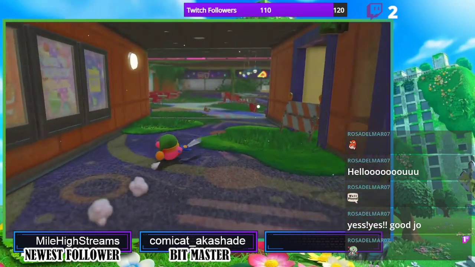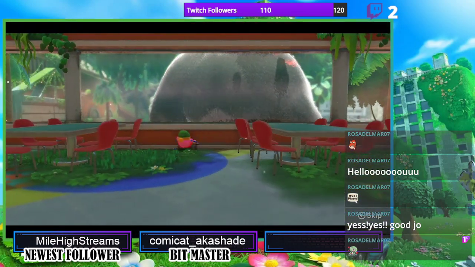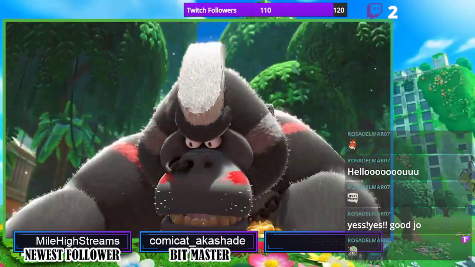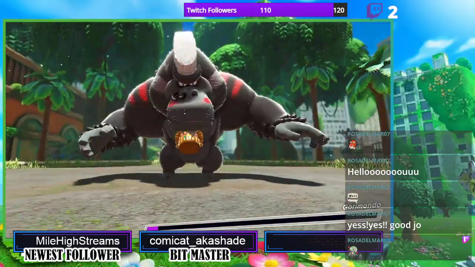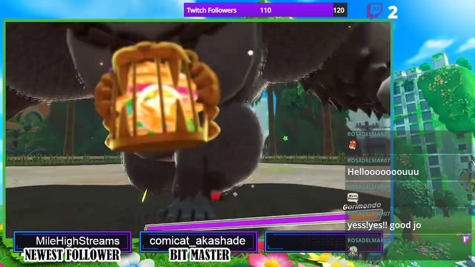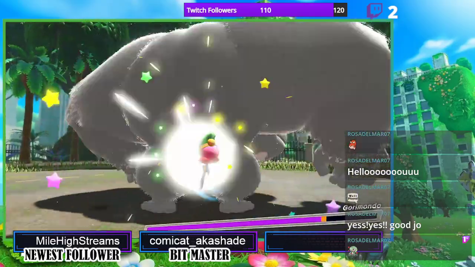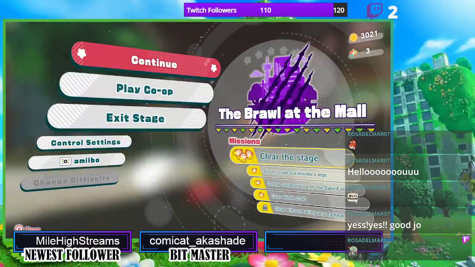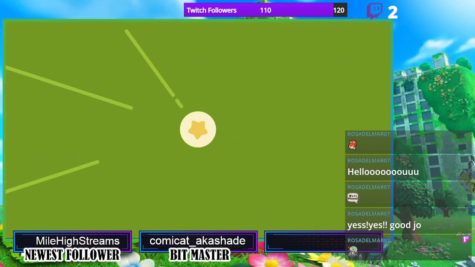Let's do this. Strong arm beast, Kirby Margaragar. Don't tell me I took damage, bro. I took damage? Oh my god. No. I took one slide of damage from his fist or something, bro.